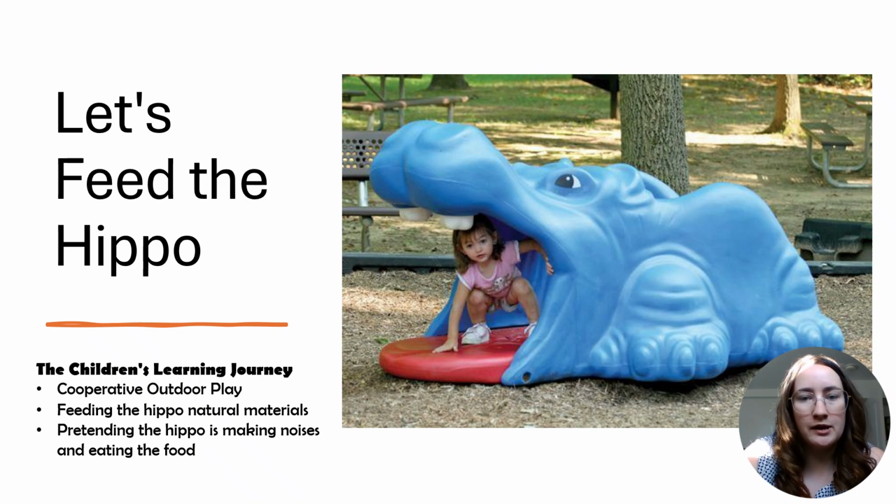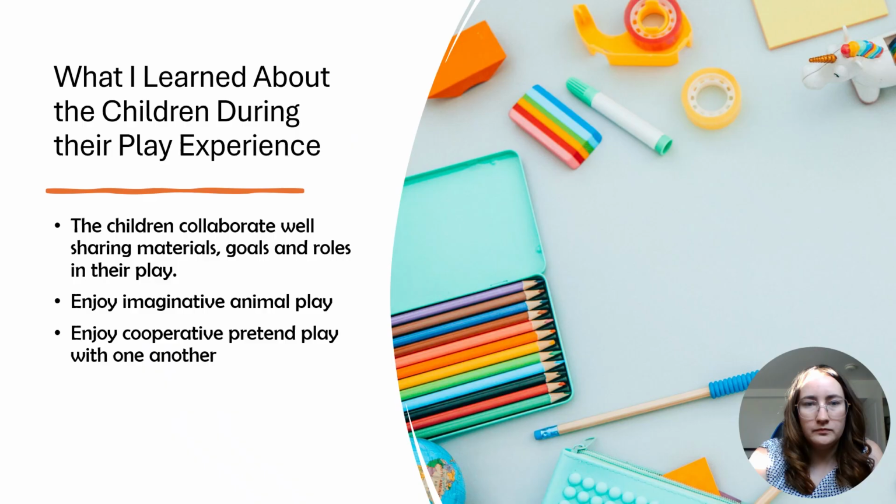Their play experiences reflected an understanding of animal behavior and the children's capacity to use natural materials in a fun way. This play scenario demonstrated to me that these children can collaborate and use imaginative play together. They shared an imaginative play scenario, negotiated rules, shared materials, goals, and thoughts effectively. I also learned that these children love to explore pretend animal play.